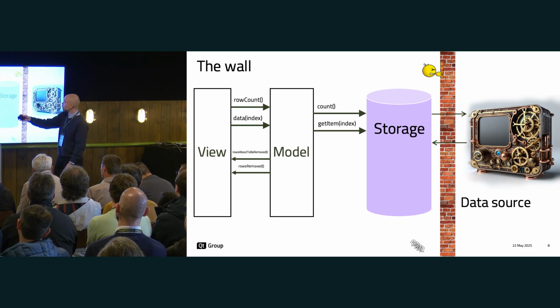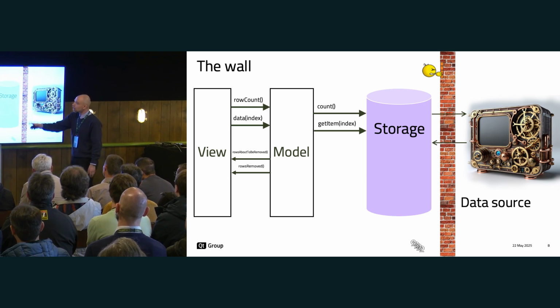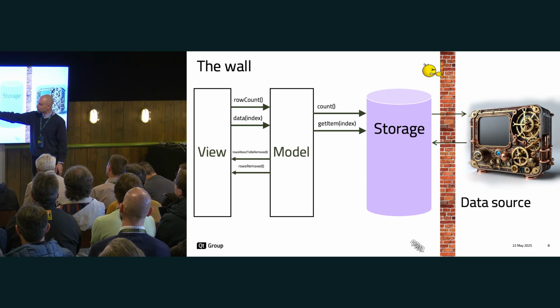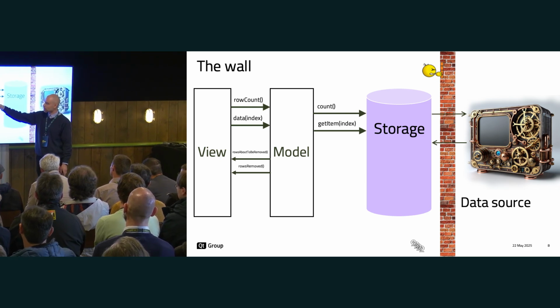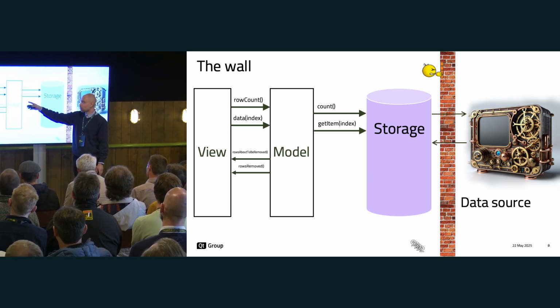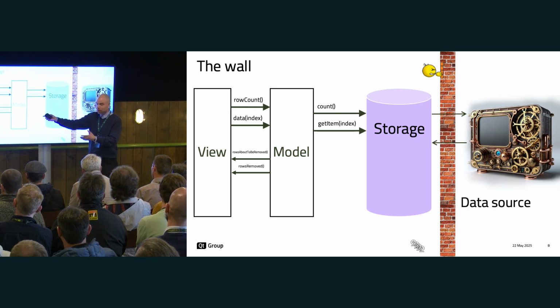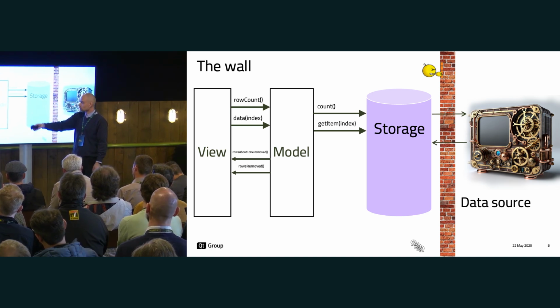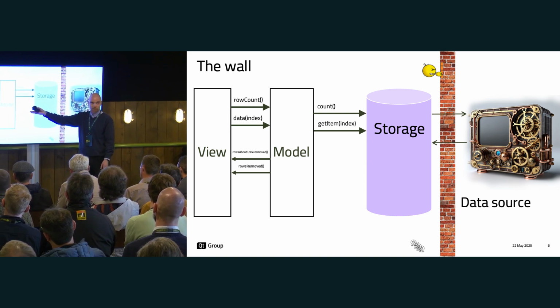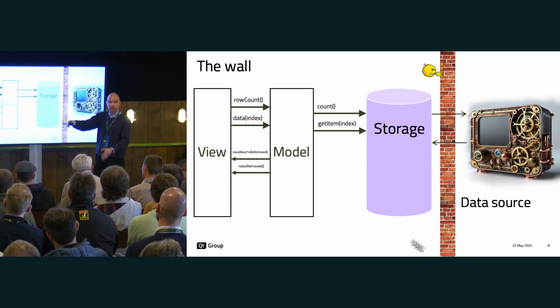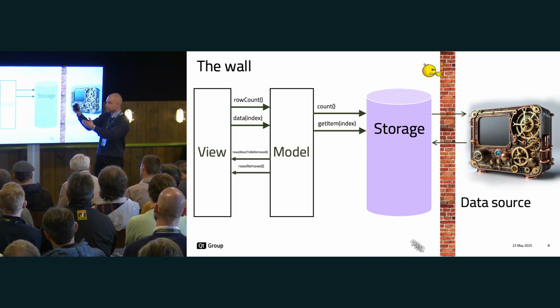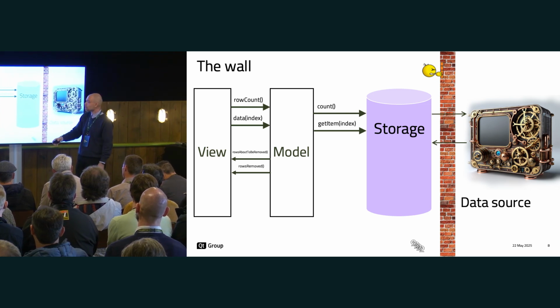But in the other end, okay, I'll relieve our friend. In the other end, the view needs to get data instantly from the model. The model needs to provide it. These are synchronous calls. The row count function needs to return immediately. The data function needs to return immediately. If they don't, the UI gets stuck. So these are in the UI thread, they have to be, and since they are in the thread that draws the UI, they need to return immediately.